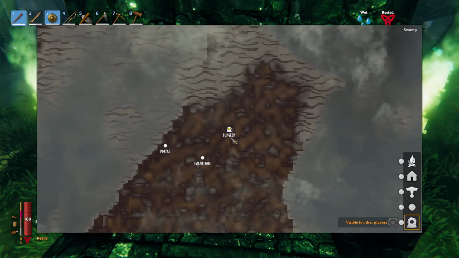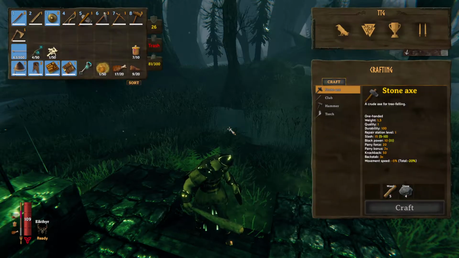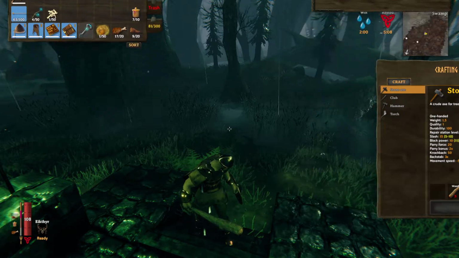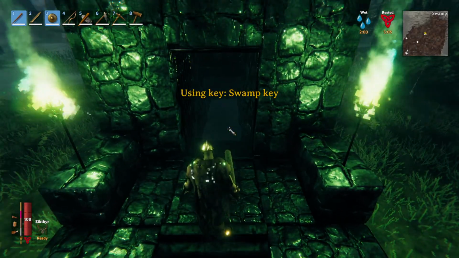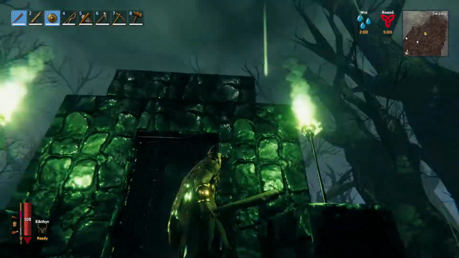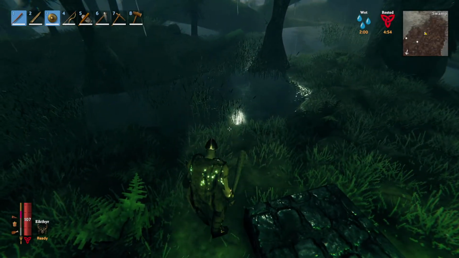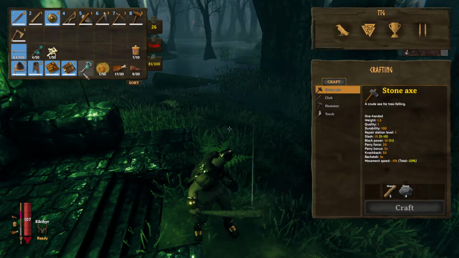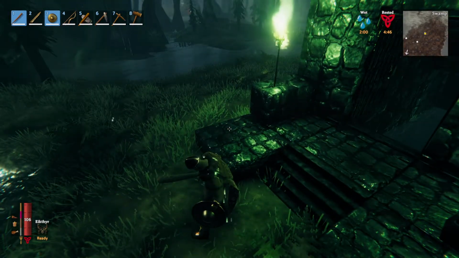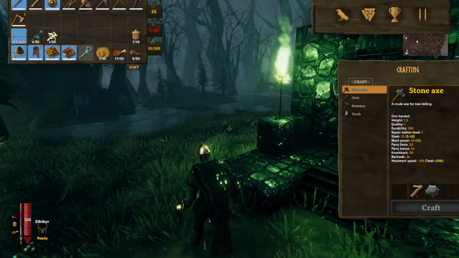So let's designate the dungeon. When we killed the second boss, we got the swamp key. This is where we use the swamp key. It's not a consumable because you will have to open up every single one of these, so you can reuse this key, so you don't have to fight the boss just to get more keys. There's no point in fighting the elder boss over and over again because you think you need the keys. So don't worry about that.